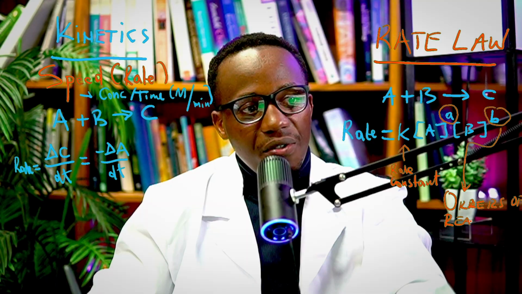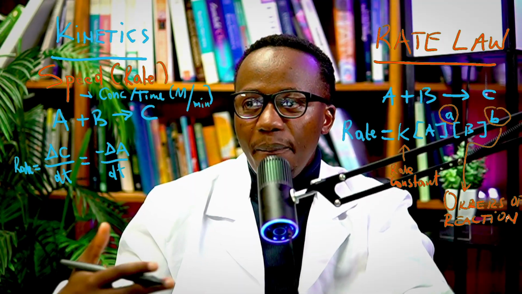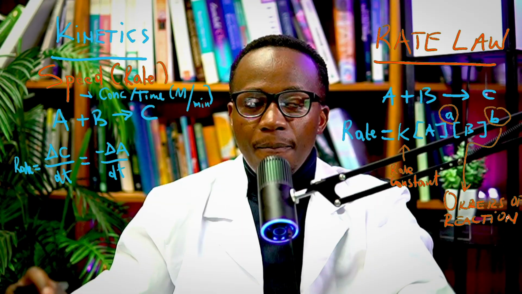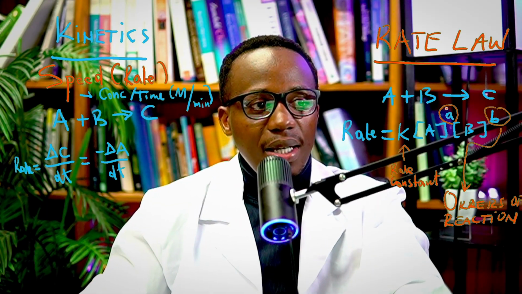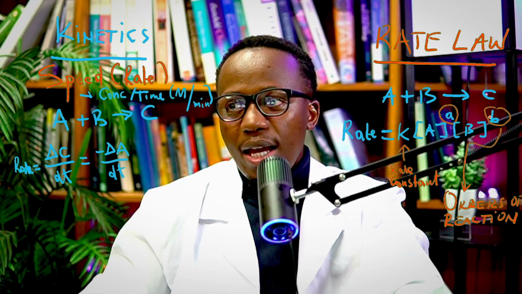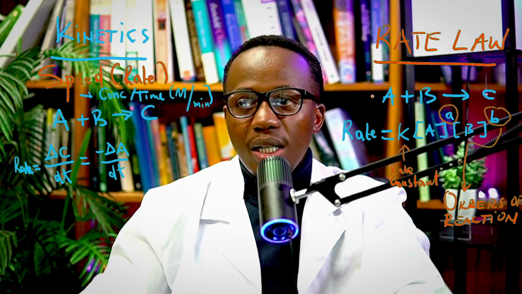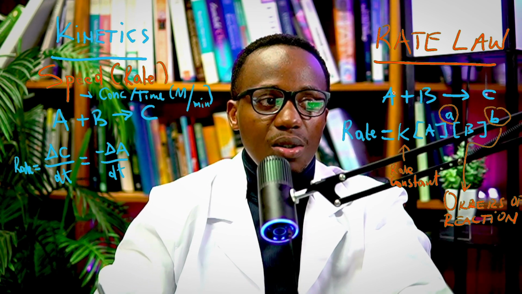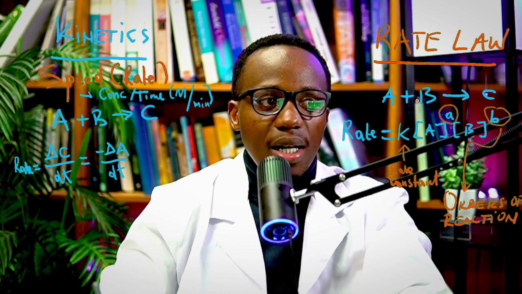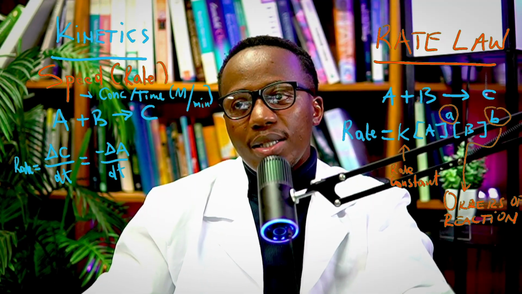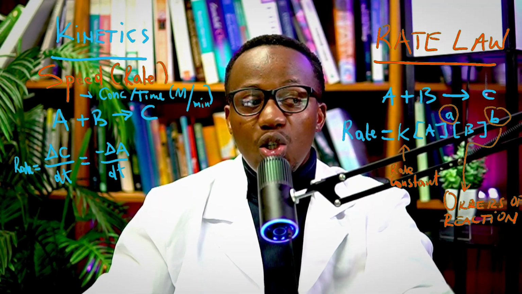And these are very important because they are going to determine how fast our reaction is going, right? Some people think that these orders of reaction, A and B, are the same as coefficients. No, they're not the same as coefficients. Even if you have a coefficient here and here, they will not transfer. Sometimes they do, sometimes they don't.